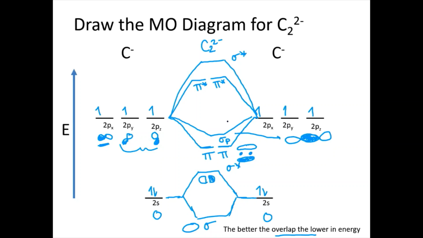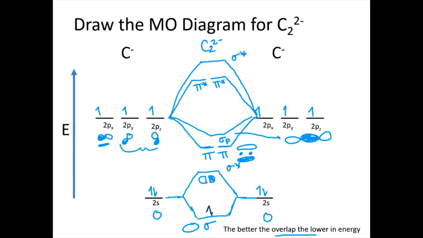The last thing that I want to do is go through and add my electrons, right? And so you can do it two different ways. You can count up all the electrons on the side, or you can kind of look at it stepwise. So here I've got 2 electrons in my 2s and 2 electrons in my 2s. So there's 4 electrons total. So I'm going to bring those down. Maybe I should switch colors. Will that help? I'll go to purple. So I've got 2 electrons, 2 electrons.